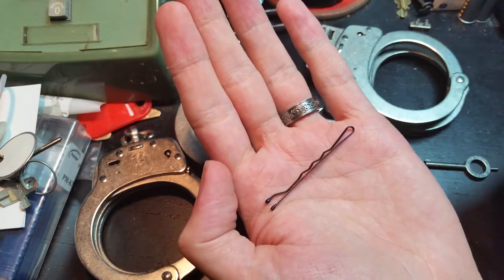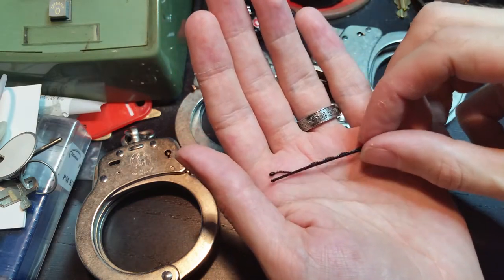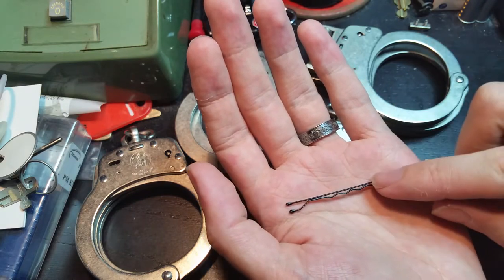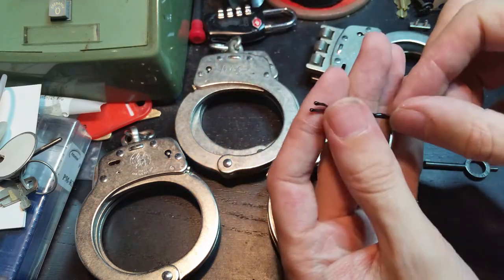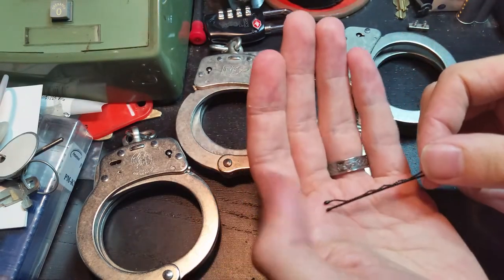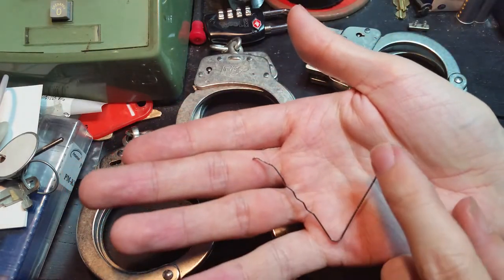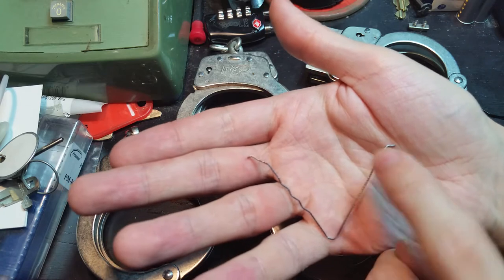I picked up a big package of these at my local big box pharmacy for just a few dollars. It pays off to spend the extra fifty cents or a dollar on the package to get the ones that are made of actual metal instead of the ones that are mostly plastic, because the plastic ones may work for one use but they break very easily, especially when you try to put a sharp bend in it. And that's kind of what we're going to do, because this is pretty much all you need — a bobby pin where I have scraped the plastic coating off the ends and then put two small bends in it.